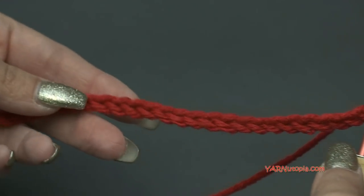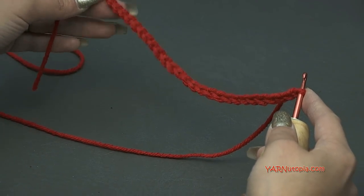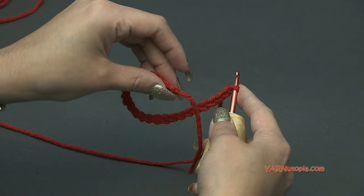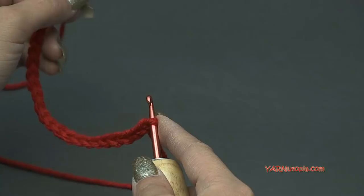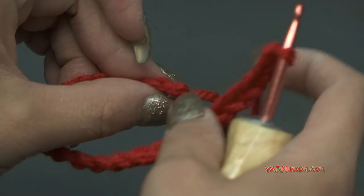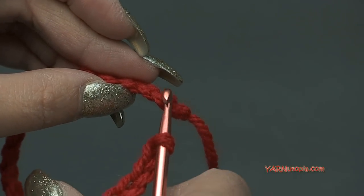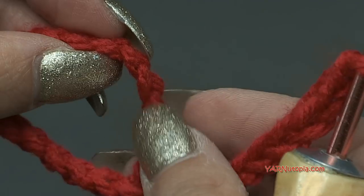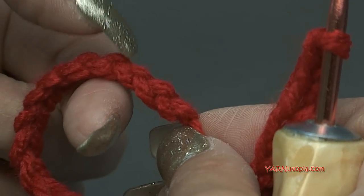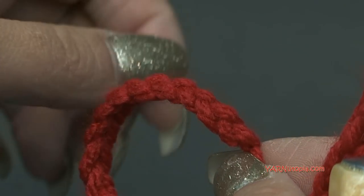Alright, this is what your chain should look like. So now what we're going to do, without twisting anything, we're going to bring this beginning over back to the hook right here and put this in the back here, and we're going to go into the very first chain. And what you can see I'm doing is actually turning the chain towards me, so I'm looking at the back ridges. You can see here all my nails here. Back ridge, back ridge, back ridge, back ridge. So that's what I'm going to be working into along this chain.